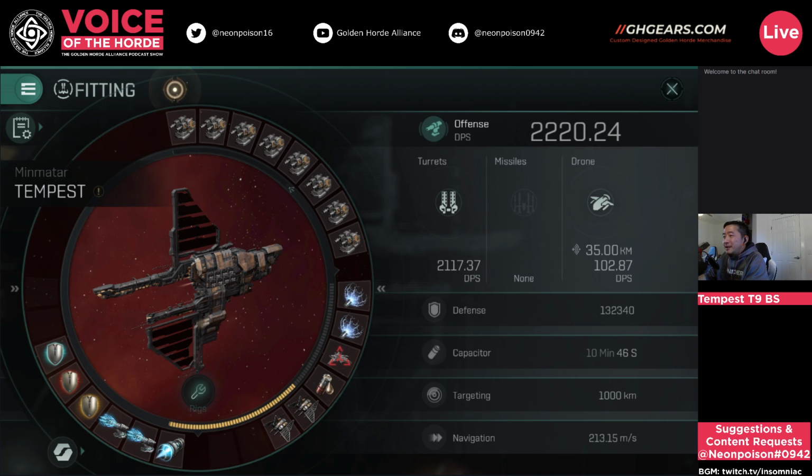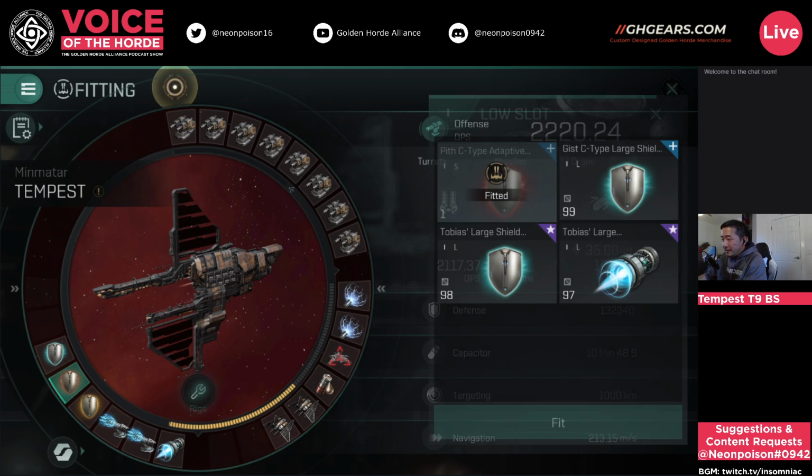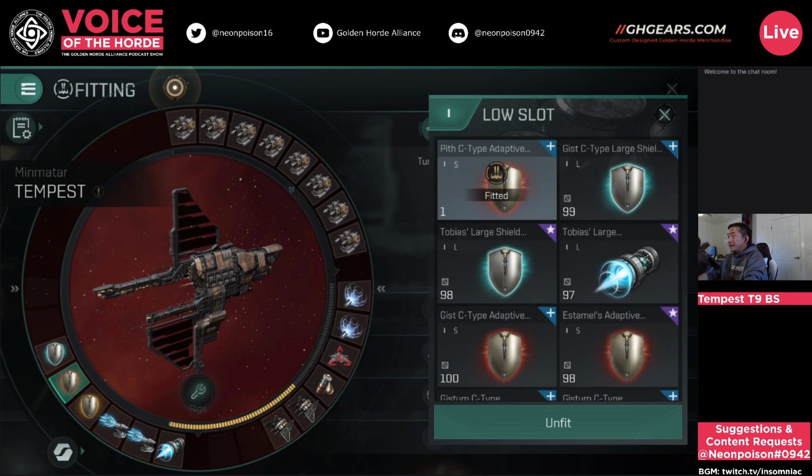Let me show you the low slots. Low slots, I have all C-types. First, I have a shield booster. Again, in the PvP context this may not be useful, but since I'm testing this in a PvE setting, I thought it'd help. I have your invulnerability field, I have your reactive and active. I have 2 DPS mods for C-types, and I have a micro warp drive, pretty standard.